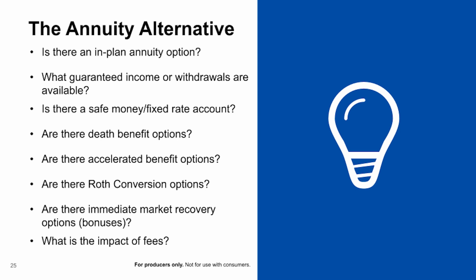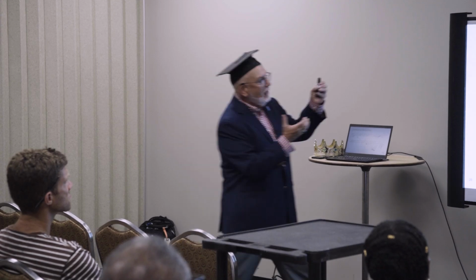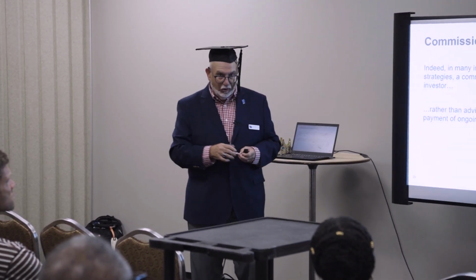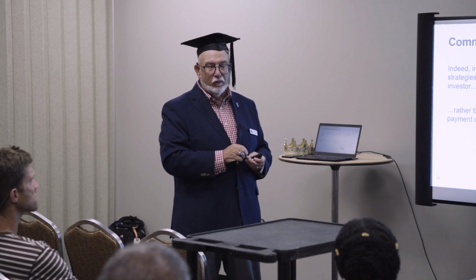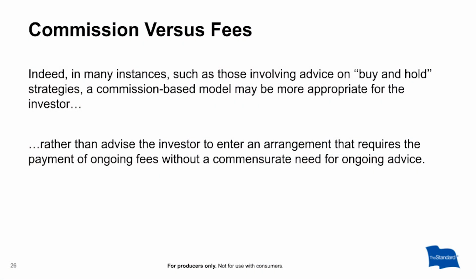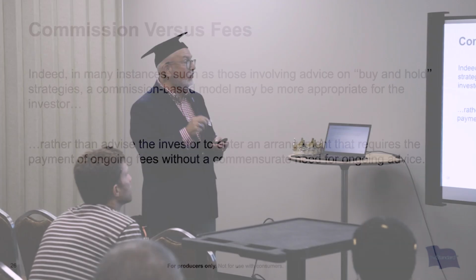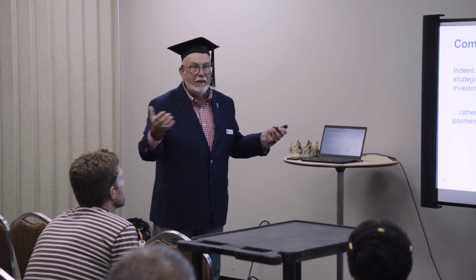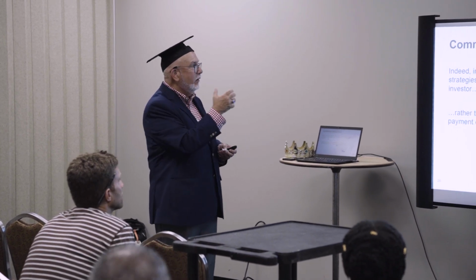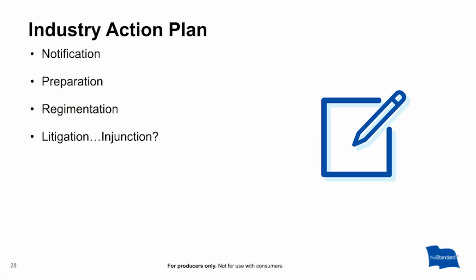And then what is the impact of fees? You're paying a fee here. And that goes to one of my favorite things. This is actually in the regulation itself. Because a lot of people in the financial services world or financial critics criticize that we make commissions. But in the actual regulation, it says, for those people doing buy and hold type of strategies. Now, what product constitutes a buy and hold strategy, would you think? It begins with A, it ends with Y, it's what I sell. An annuity, it's a buy and hold strategy. So it might be better to get a commission there rather than keep paying a fee and you're not getting any ongoing service. So there is a place for commissions in our world.